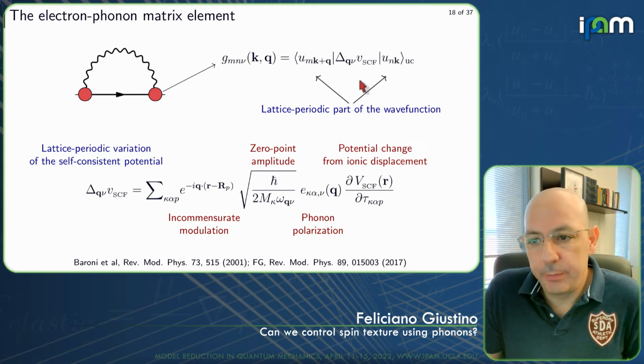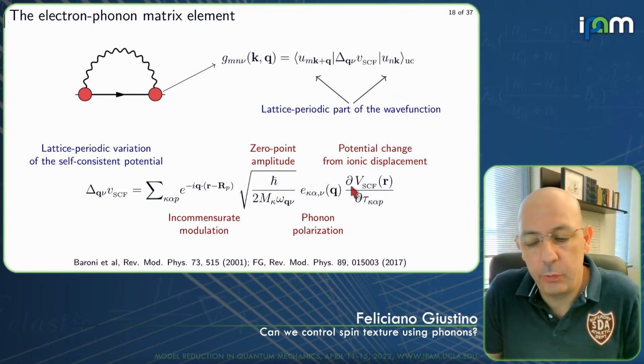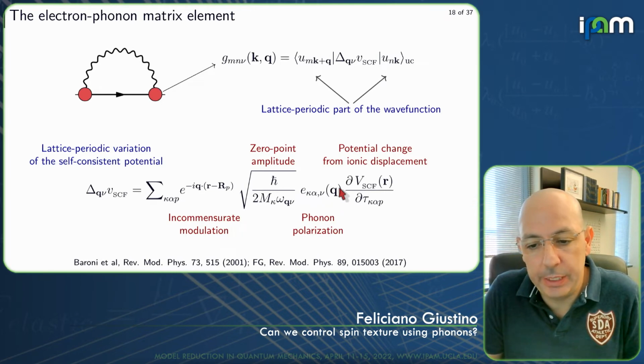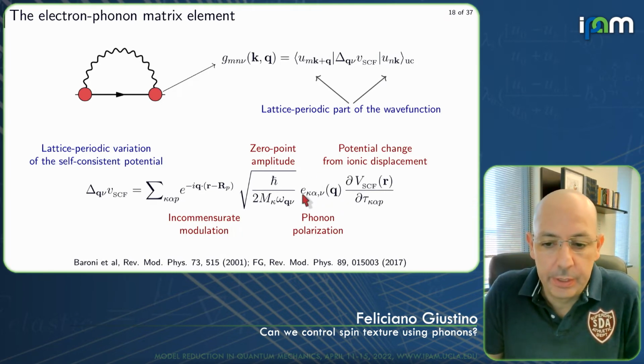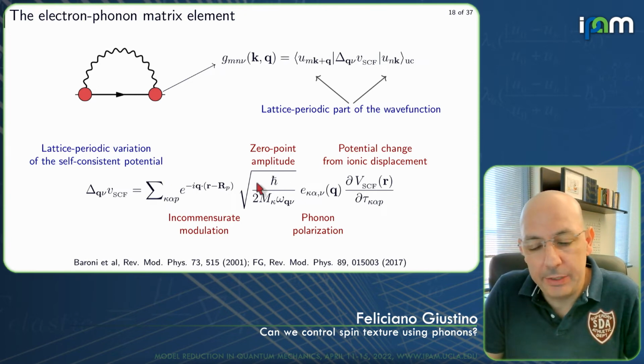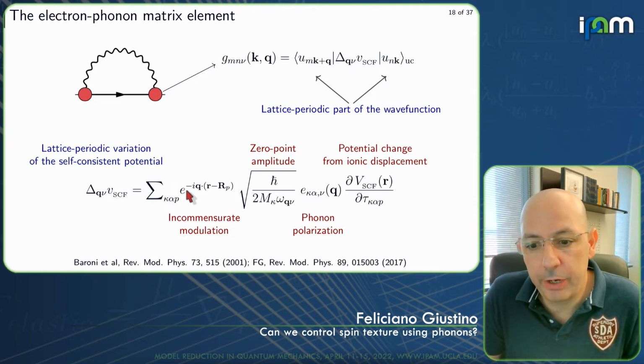To evaluate the change of the potential coming from phonons, what one does conceptually is to modify the potential by displacing one atom at a time. This is the change of the, let's say, constant potential when you move an atom. Once you move an atom, you do that for every atom, and then you decide on a collective displacement by multiplying this by the phonon polarization vector. Then you decide how far you are going to move things, and this is given by the zero-point amplitude, which gives you a metric of length. And then you need to combine this in a linear combination that introduces essentially a wave in the system and makes it a Bloch function.